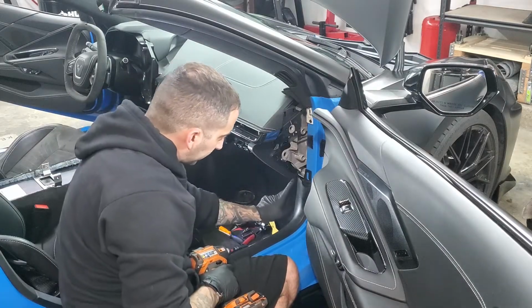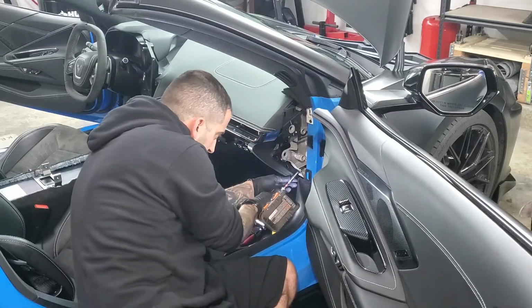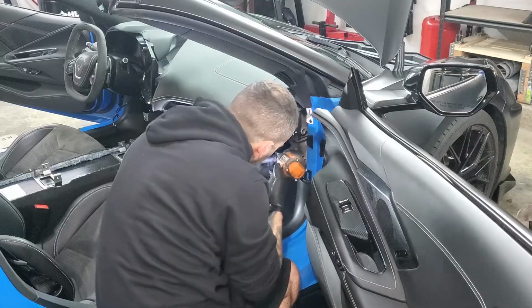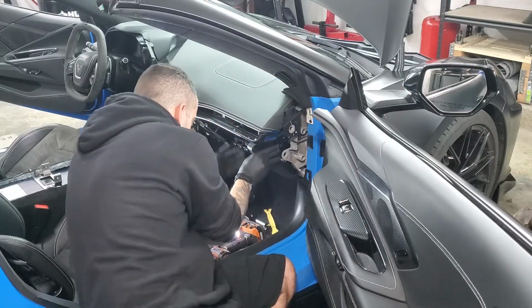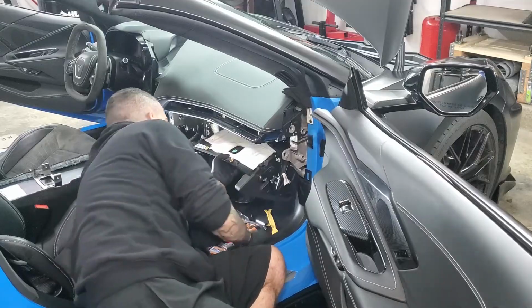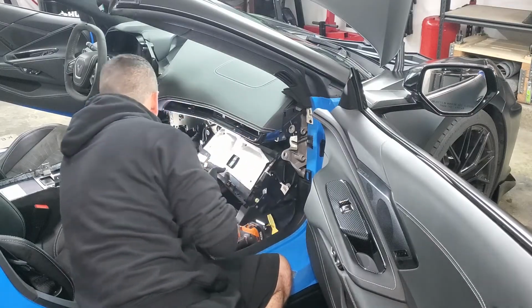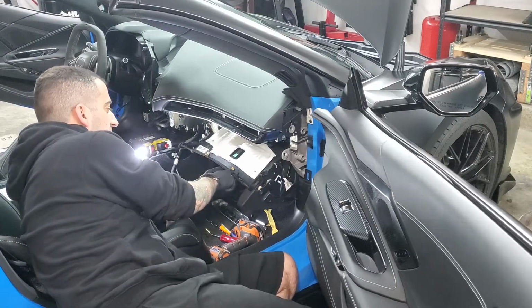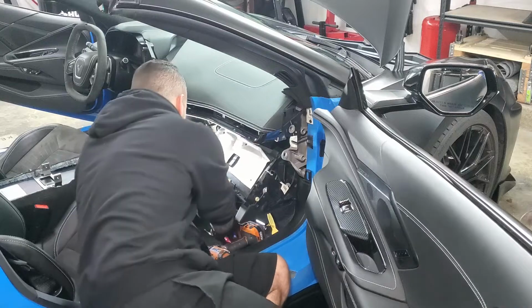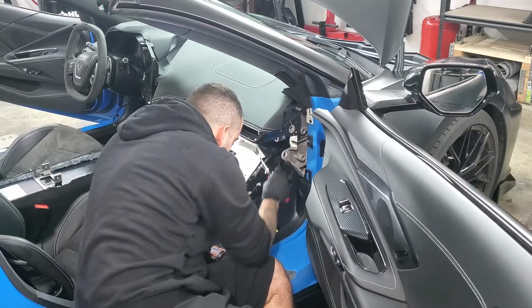You've also got 2 7 millimeter bolts right here and right here. Take those out as well. Okay, once you got that out, remember there's 2 little clips right here that hold those in, so you're going to have to kind of fight those a little bit to get them out. Disconnect all your electrical connections and things of that nature.